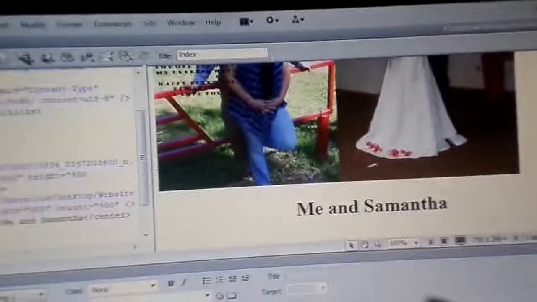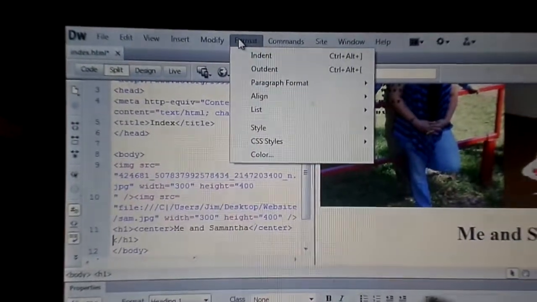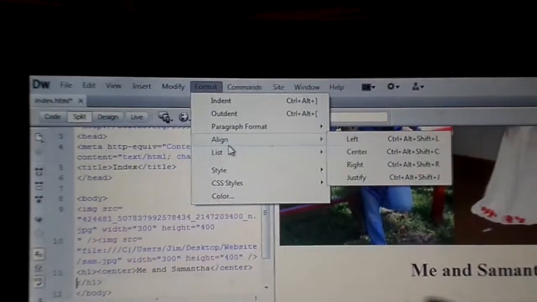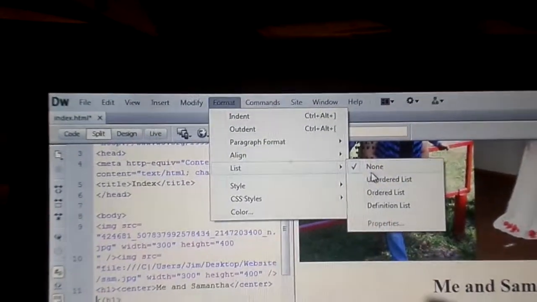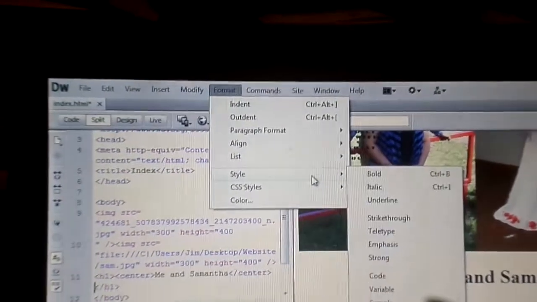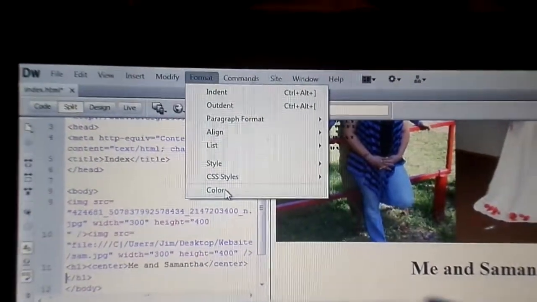Then you can change so many things you can do. Right there, if you don't want to type in the code, you can do it like that. List, different styles for the text, color.